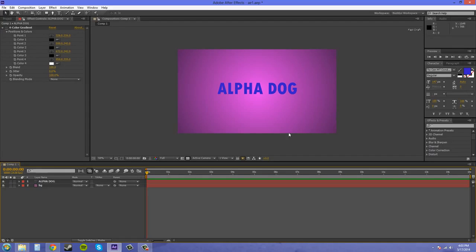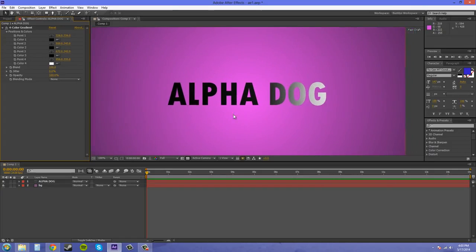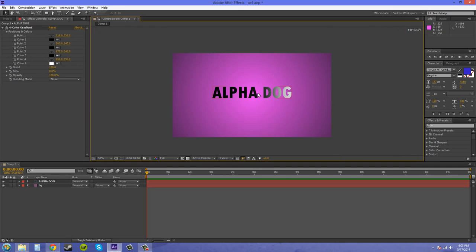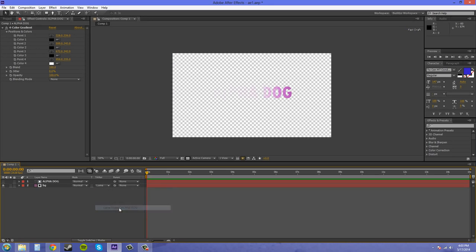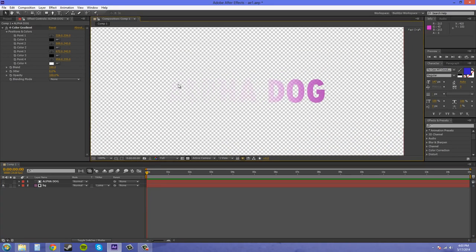So the way I'm going to show you that is I'm going to add this 4-color gradient onto the text. I'm going to click on the effect, and here we have black over here on the left, which is dark, which means that's not going to show up when we try to use our luma mat. And over here is more white. That's going to show up even more when we use our luma mat. So I'll show you real quick. Let's change this to luma mat, and now you can see here that everything that was black doesn't show up, and as it gets closer to white, it's now showing up even more.